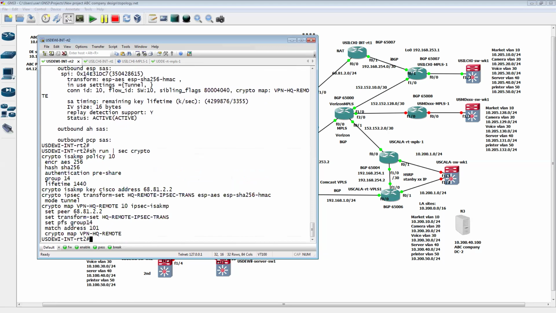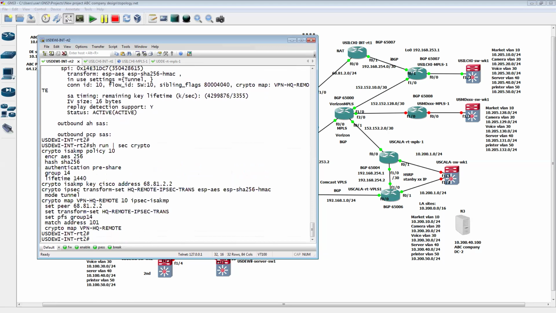Okay, so this is the crypto map. In the future, if I have more time, we can come back again and I can show you how to use the tunnel interface, which makes it much easier. Using the underlay, okay, but we'll leave it for now.